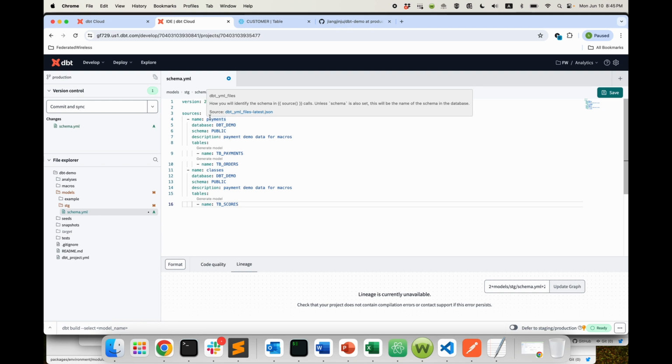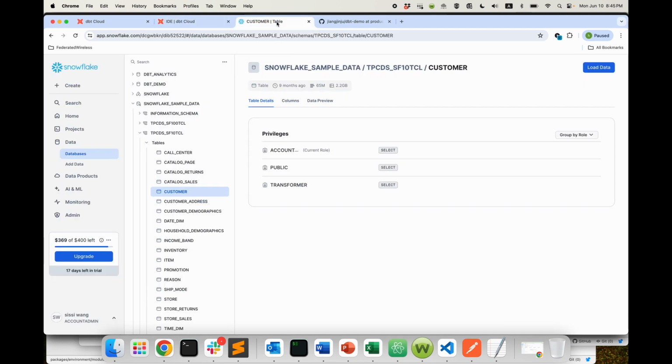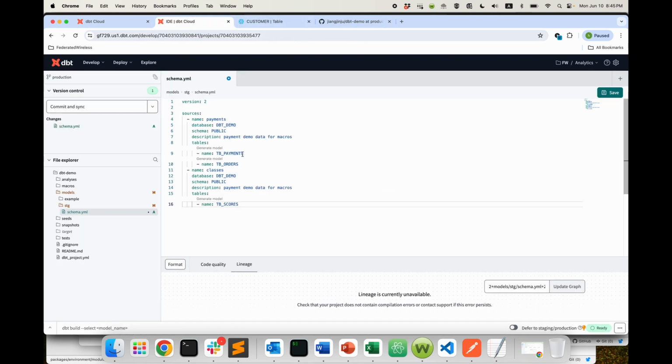This defines the source from the Snowflake public sample data, this customer. Let's check this one. Define the database name, we just use the customers, the customer, and the schema, this is the sample data schema.